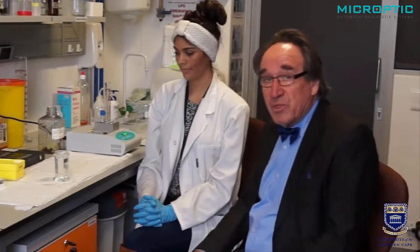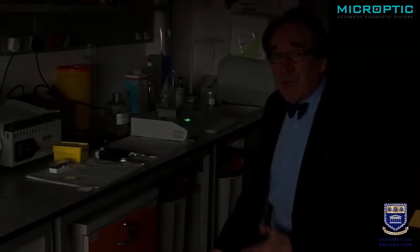Very important: all of this needs to be performed in the dark. The room has been darkened to about the level you should be staining at, because all these chromophores we are using are very light sensitive. You need to work in almost darkness. Everything that follows now must be done in this level of darkness. From here on, we will show it in the light so you will be able to see it.